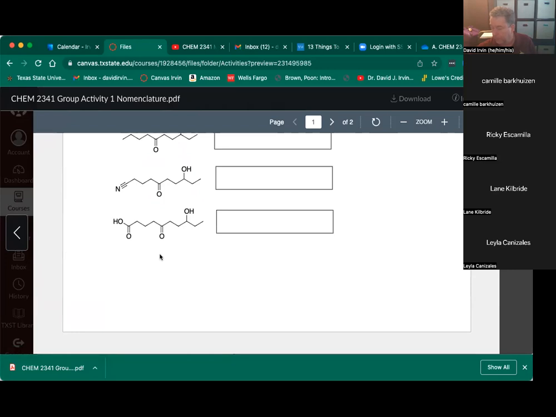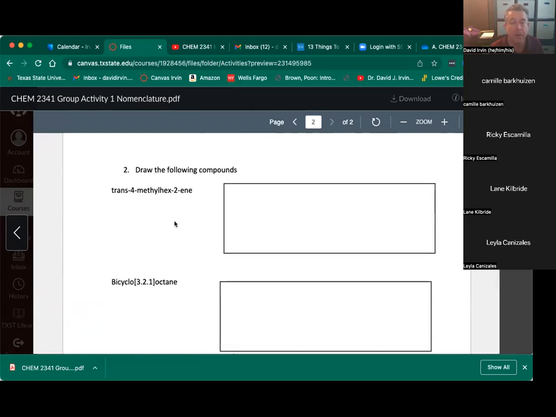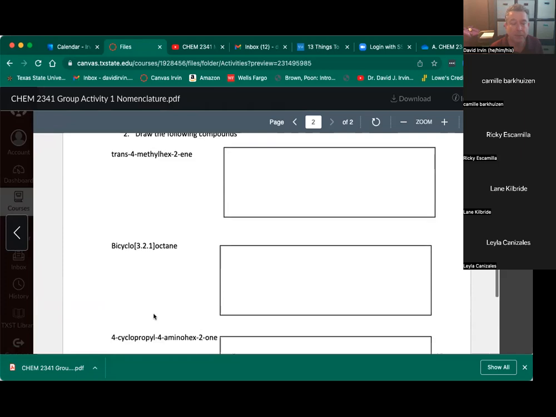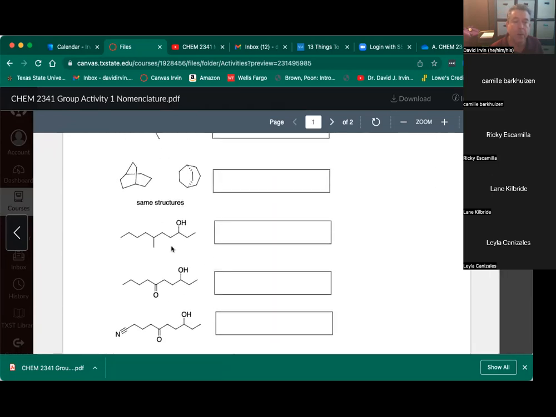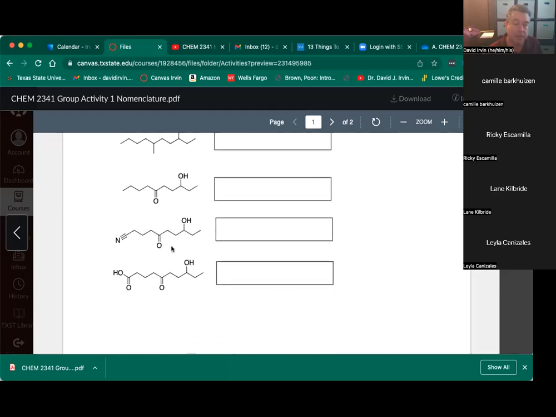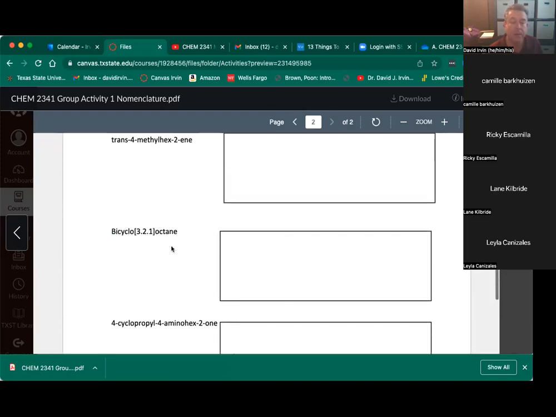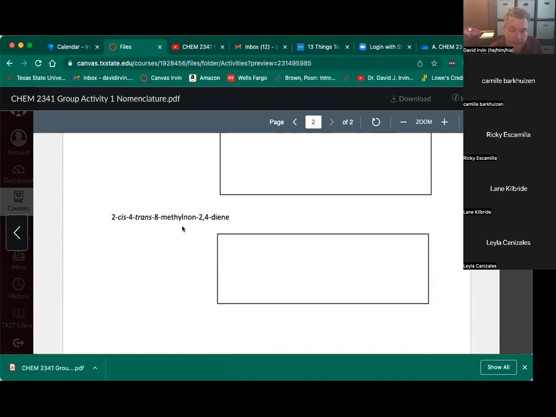We're not going to do those today. So don't do the last 3 here. We'll get to those when we do those functional groups. But I would like you to do these, the first 2 on this one, and you can't do those 2 yet either. So do the first few on this one because it has bicyclo and cyclo on it, and do the ones that we've already covered, these amino hexanes and the diene.